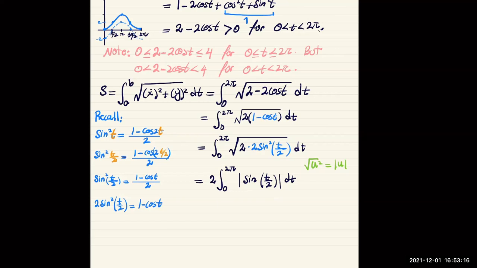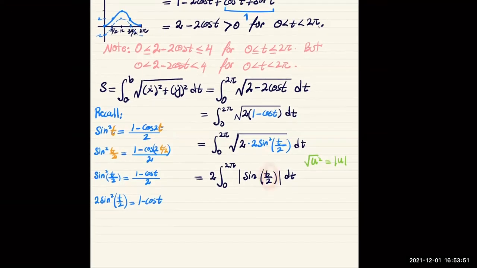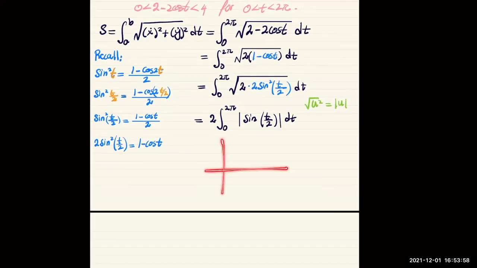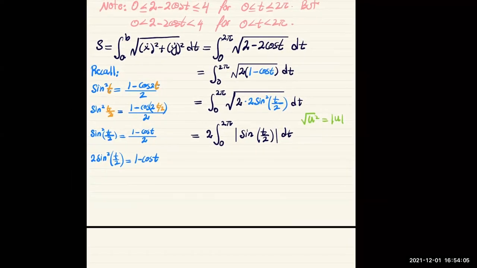And why is that? Because the sine function, guys, on 0 to 2 pi, it looks like that. That's one cycle of the sine theta on 0 to 2 pi. So sine is sometimes positive, sometimes negative. But here we have a t over 2. What does that do to the graph? It just limits it to where sine's going to be positive. So this t over 2 does limit sine to where it's only positive, because you're going to get only this part of the sine function. So you could just drop the absolute value, basically.